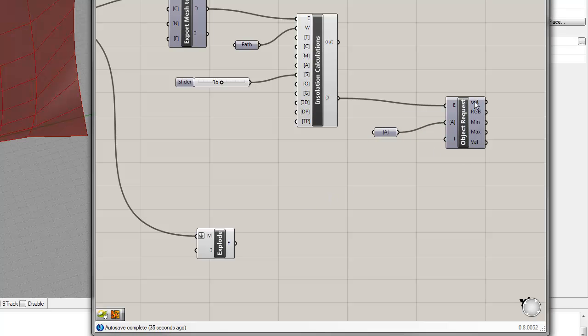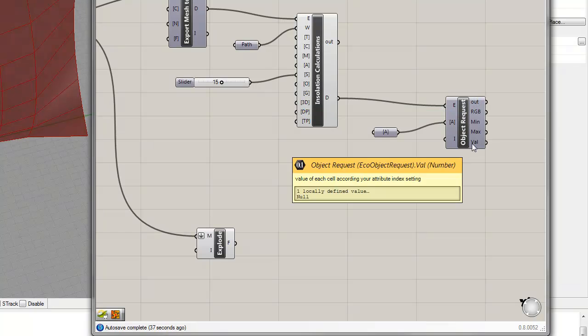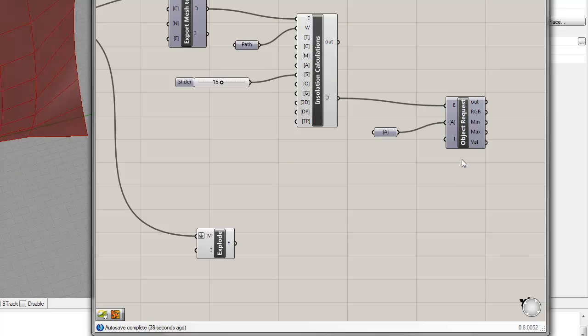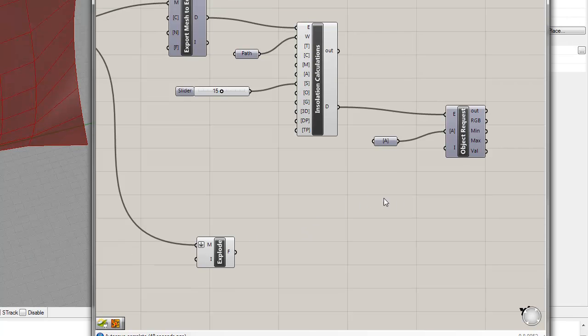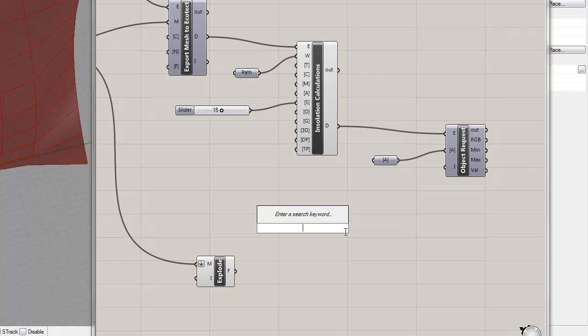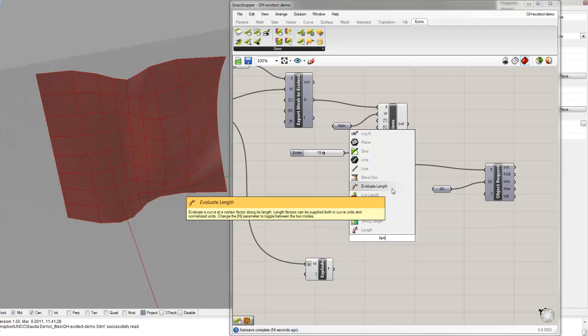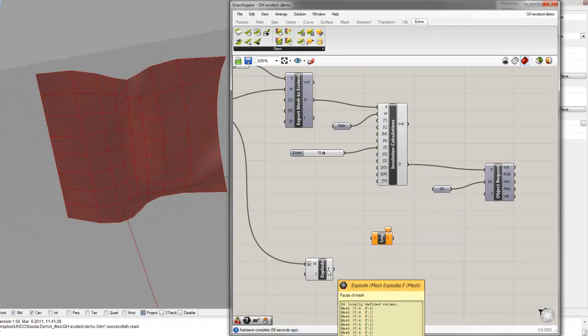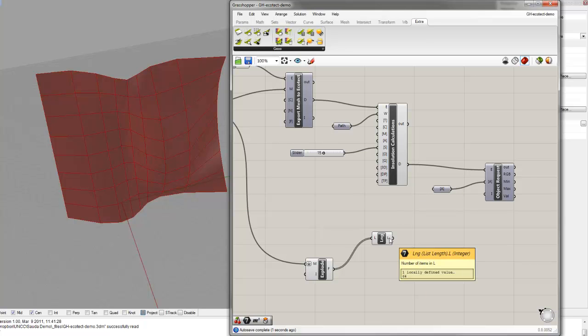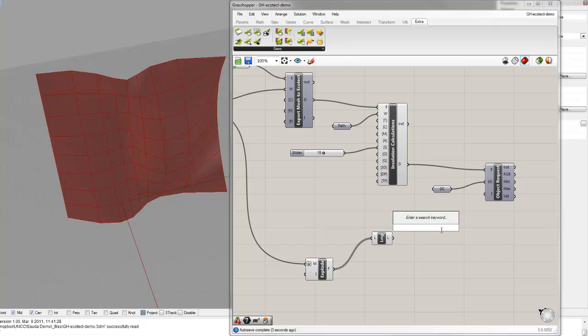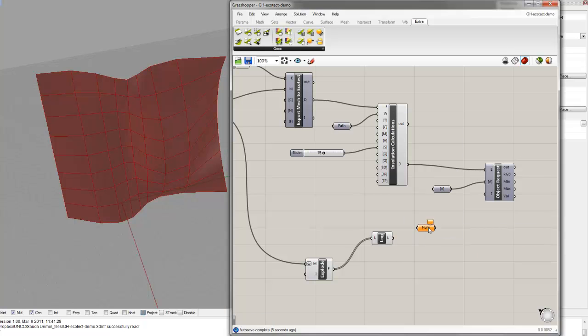Okay, it's asking me what I want out of that analysis. What I need to do is make sure that there are the same number of objects here as there are faces in the mesh, and I want the numbering system of these to correspond to the mesh that I have in Rhino. I need those two to be synchronized. So I'm going to look at the length of this list. I want to ask how many things are in here, and there's 64 basically.